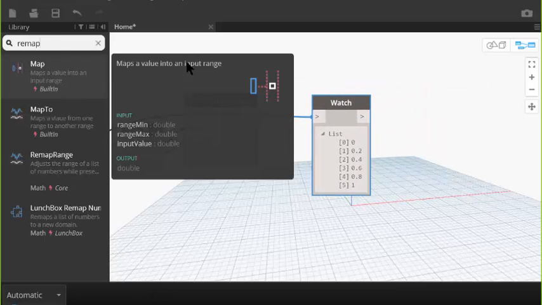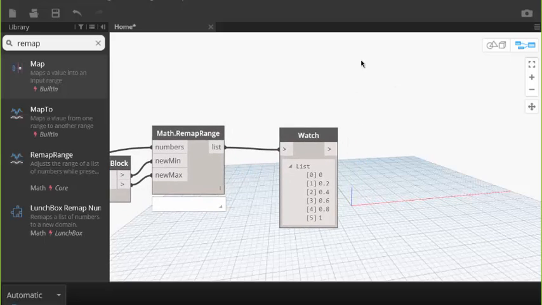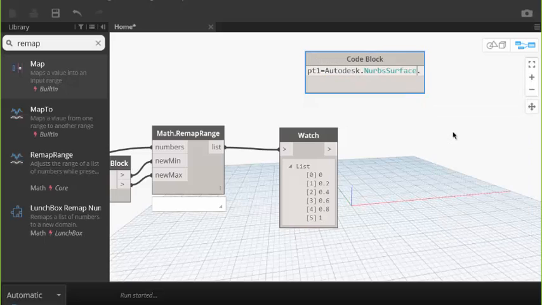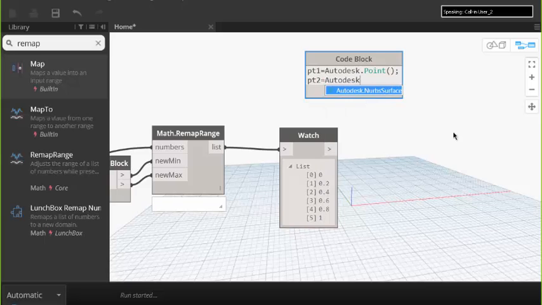And just to do that quickly, let me use code here. I'm going to define two points. Point 0, that's the origin. And then define another point, say 40, 40.